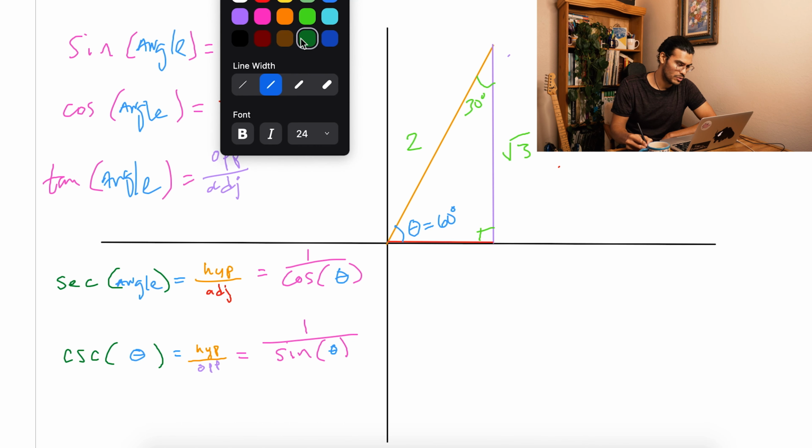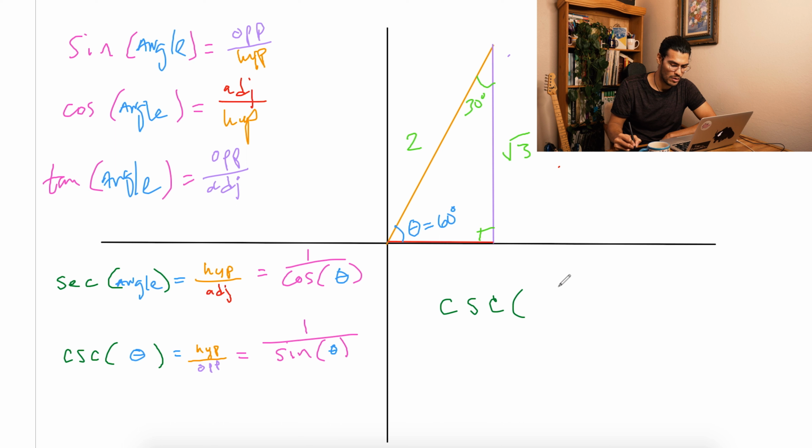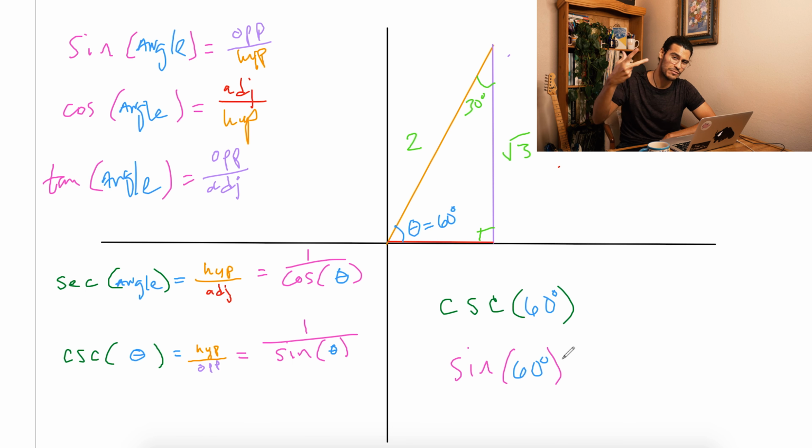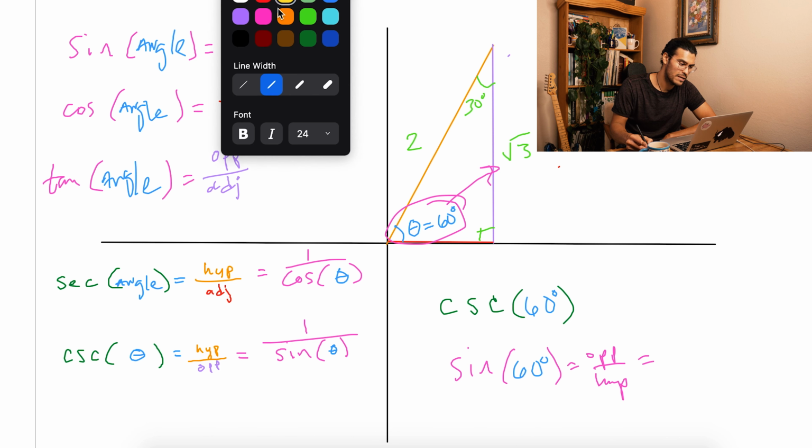So let's say we wanted to do cosecant of this 60-degree angle. There's two ways we could do it. We could say, okay, what's the sine, and then flip it, or we could say, what is the hypotenuse over opposite? Typically what I do is I would take the sine. It's easier for me, in my mind, to only have to remember sine, cosine, and tangent, and to know that I can always flip them whenever I need to. So I would have said sine of 60, okay, look at this one. We know it's opposite over hypotenuse. Opposite is root 3.